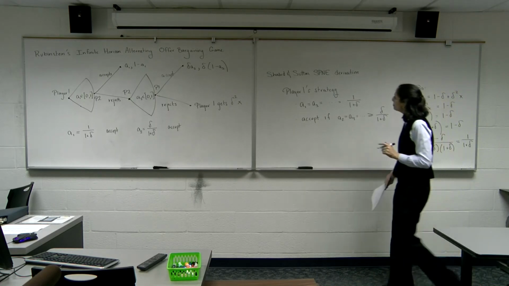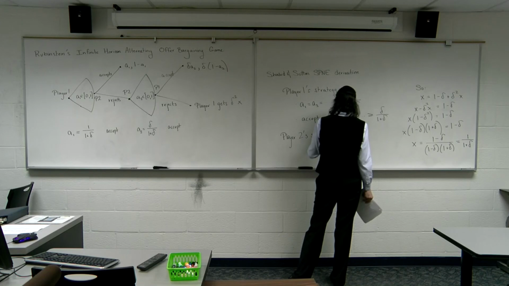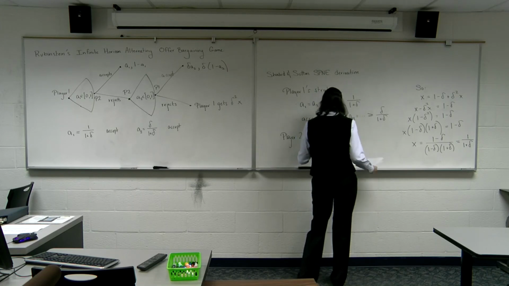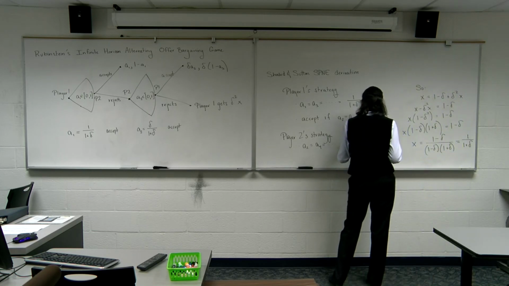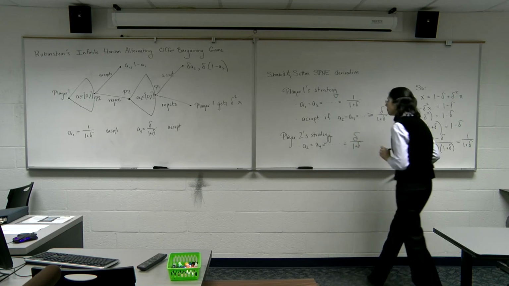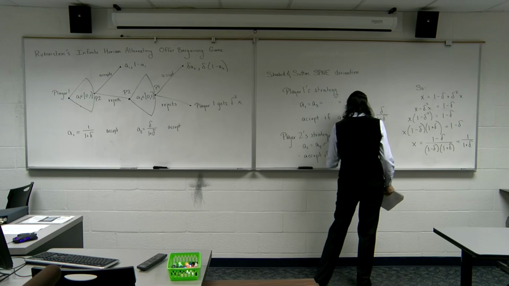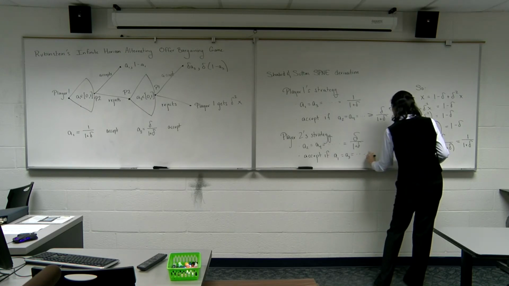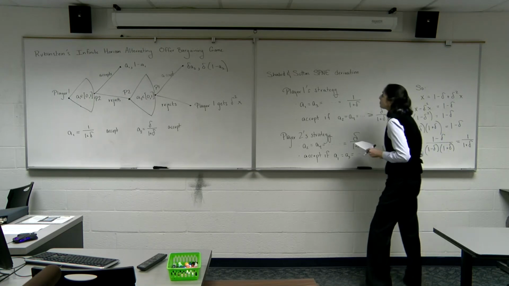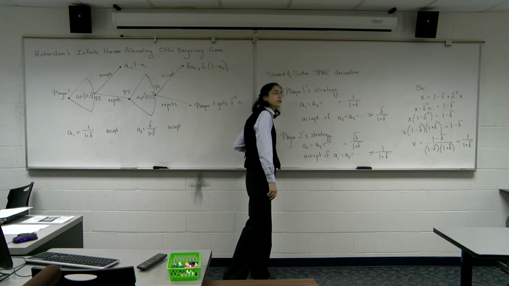All right, now player 2's strategy. Player 2 makes all of the even offers. Every offer is a strategically equivalent decision to every other offer. Player 2 offers delta over 1 plus delta, and player 2's criterion for acceptance is to accept, except if player 1 is keeping more than 1 over 1 plus delta. Okay, so here we are. We've written down payoffs, and we've written down strategies for subgame perfect Nash equilibrium.